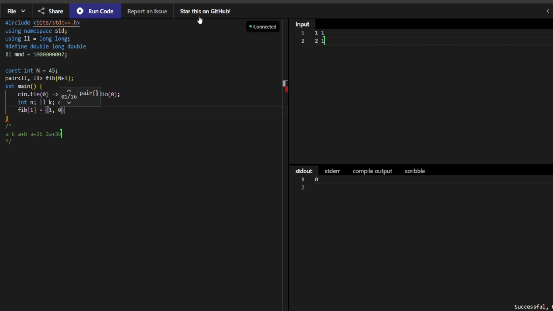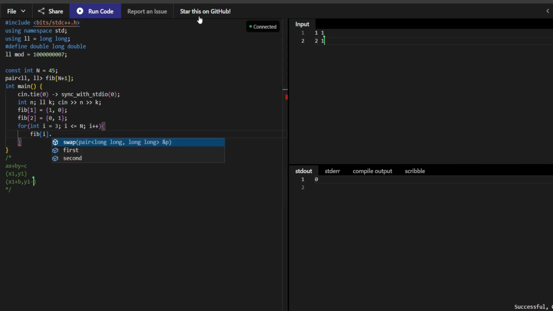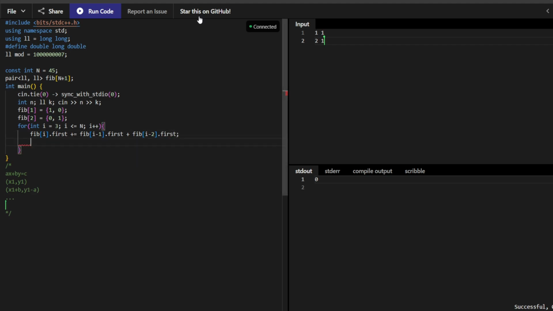What you can do is, basically you're going to get ax plus by equals c at the end, right? So you can find the solution, and then you can add b to x and subtract a from y. I'm just gonna write at the bottom here. If you found x1, y1 that works, you just do x1 plus b, y1 minus a, and so on. These are all the solutions. So if one of these is co-prime, then it works. Yeah, I think that's how.